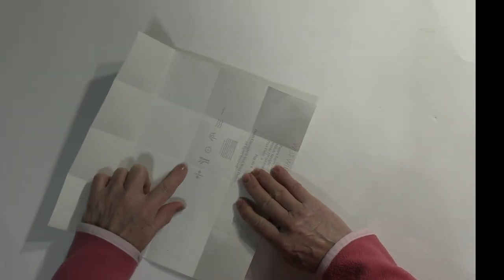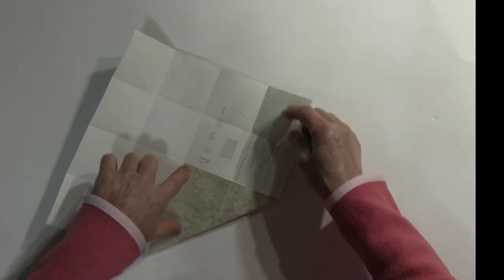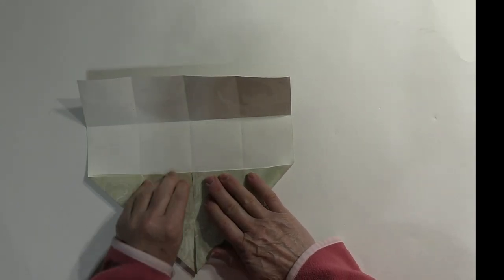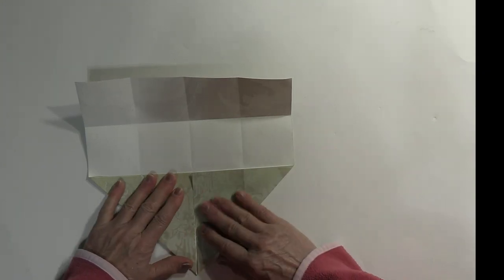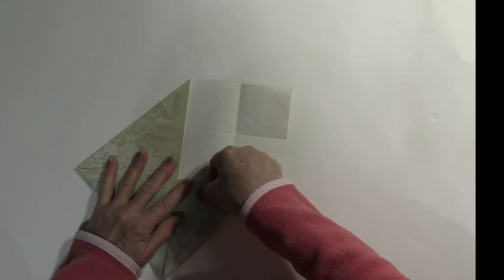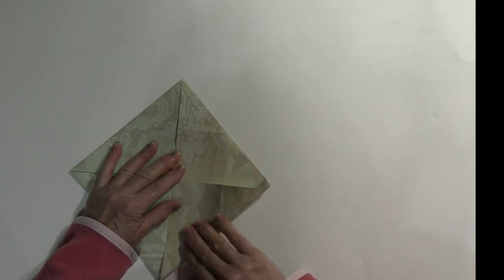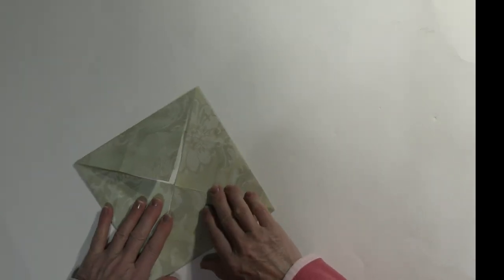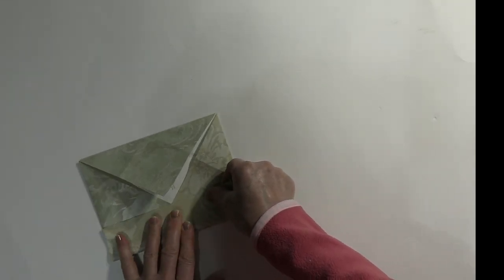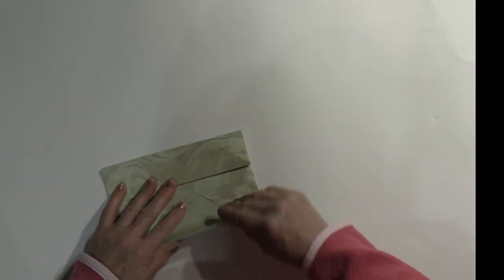You're going to take this tip and fold it to the center and do that all the way around. This to the center. Same on the other side.